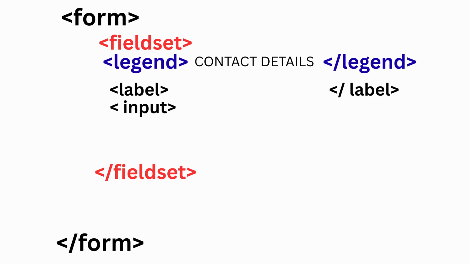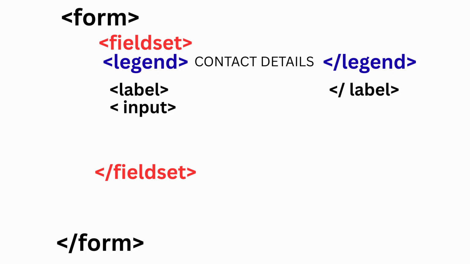And then you would also notice that we can have so many field sets, just like we have the contact information field set. We can also have the personal information field set, and also we can have the academic qualifications field set. So these are the several field sets we can have in the HTML form.